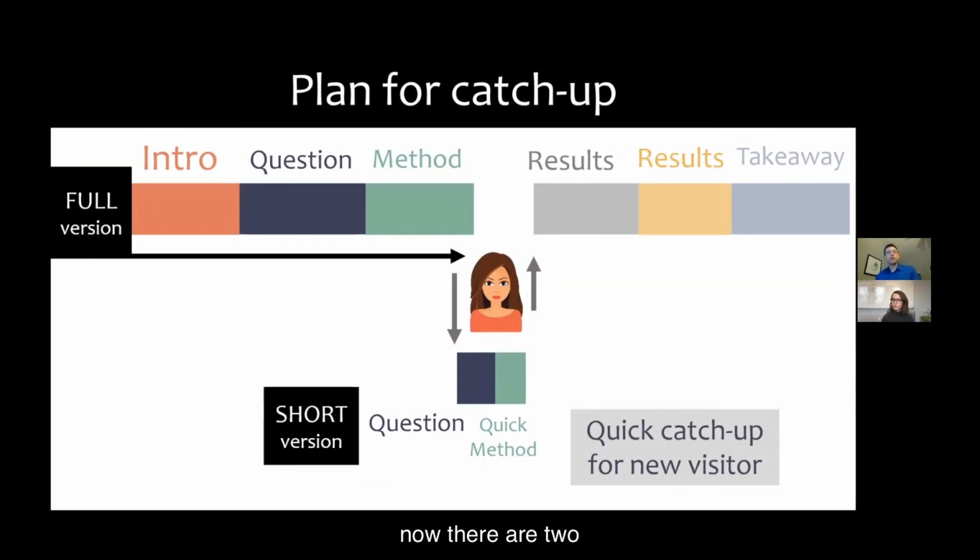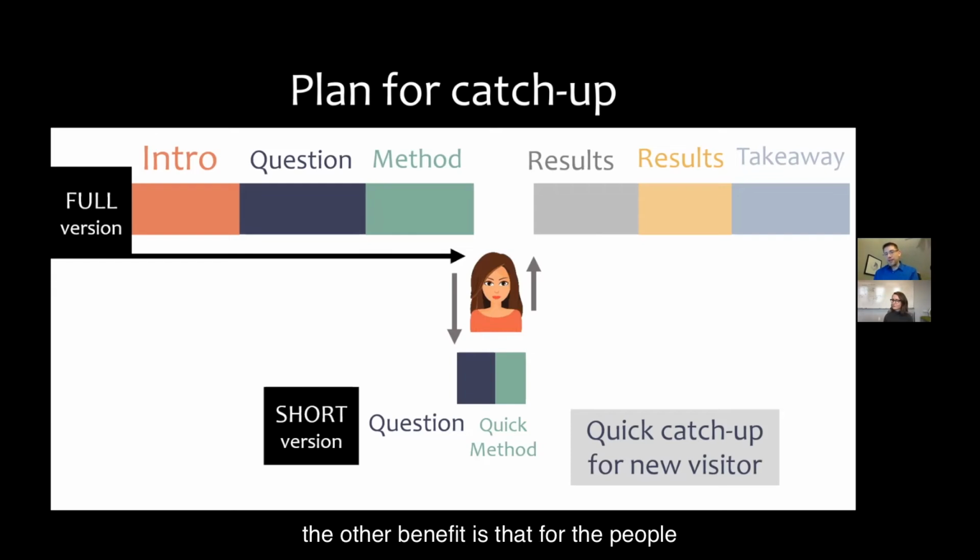Now, there are two really good things that happen. So this is actually an opportunity. It's a situation that looks like it would be stressful, but it's a great opportunity in two ways. One, you show this new person how good of a communicator you are. Anyone who can get me midway through their story in 30 seconds has really good communication skills. If you know how to just get to the right question and tell me everything I need to know to catch me up really quickly, you have a good handle and you're impressing me with how good you are.